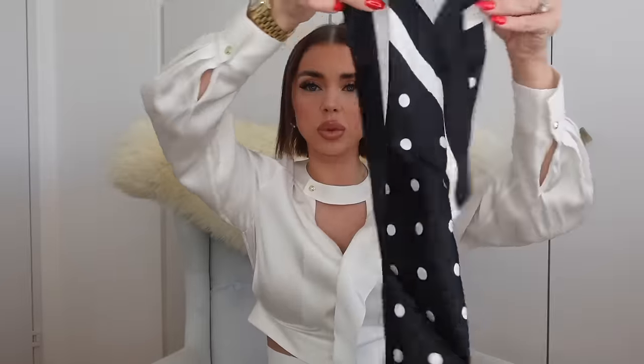Then, guys, okay, I also got a scarf. Wait, where am I going to put that? Oh my god, something is balancing there. It's borderline falling. I also got a headscarf. I'm going to be honest with you, with the haircut I have now, it is going to be impossible to showcase the look, but look at that. This is amazing.